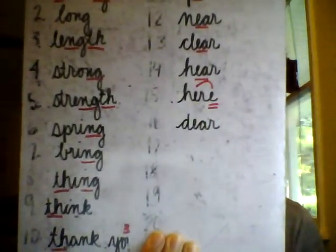The next pair of homophones are dear and dear. So the first dear, one syllable, is dear as in you value or cherish it. It's very dear to you. She had always loved her dear friend. And that dear, we think to spell D-E-R. It's the same dear that you might start a letter with, as in Dear Abby. Spell dear out loud. Dear, D-E-A-R. And we're going to mark the E-A. And so it will look like this.